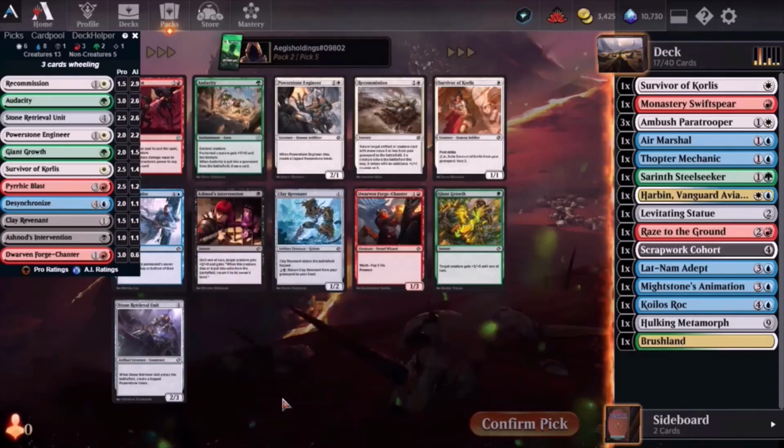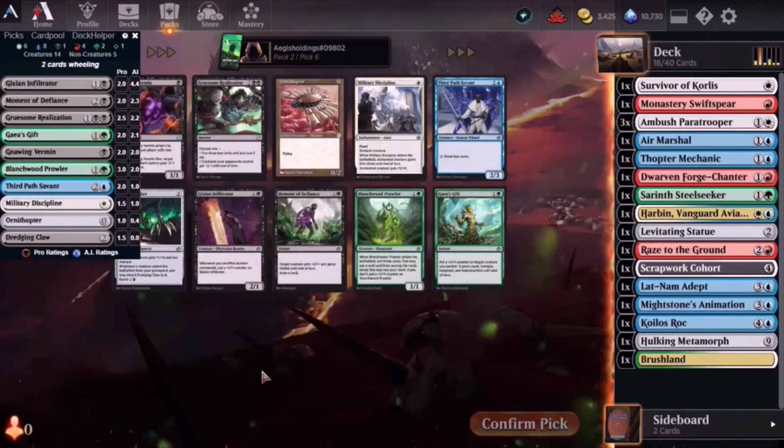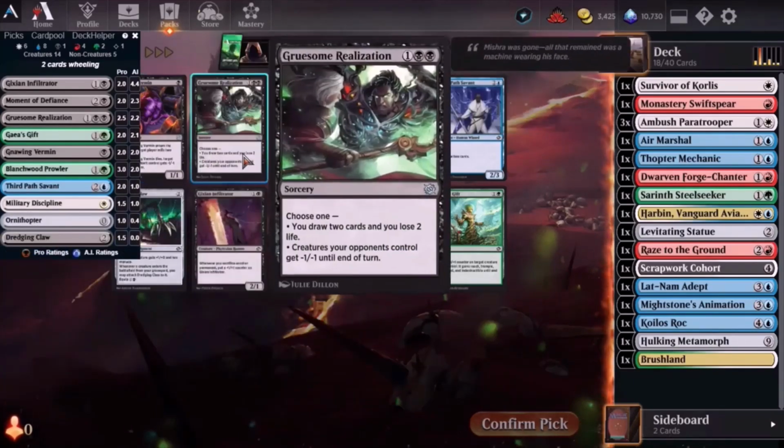And Desynchronize is the only blue card. Audacity, I've already got a playset, so not a lot of need on that. I think we take the Chanter. Maybe we end up with a little red going on here. Gruesome Realization would feel like the correct pick here, honestly.